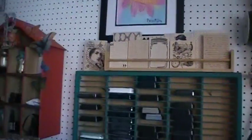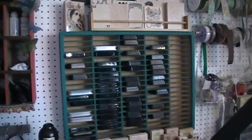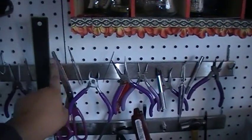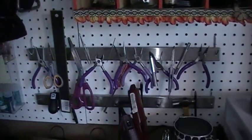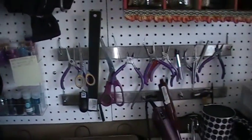And then I painted this, and I didn't really like the painting, but I got this at a thrift store. I got the idea from a lot of different YouTubers, so I just hung this one on my pegboard too. And over here I got this at IKEA, and I've had this for years, and I just never hung it on the wall because I have a problem committing. Once I hang something on the wall, I'm one of those people who would change their mind, and then you have a hole in the wall that you have to cover up.